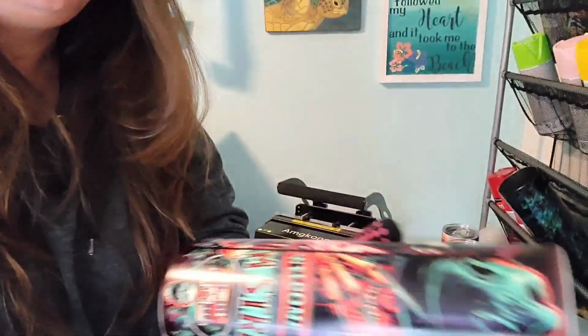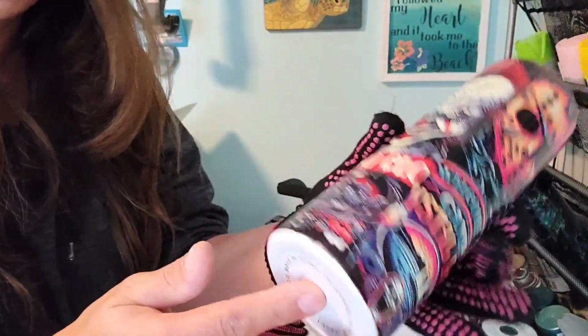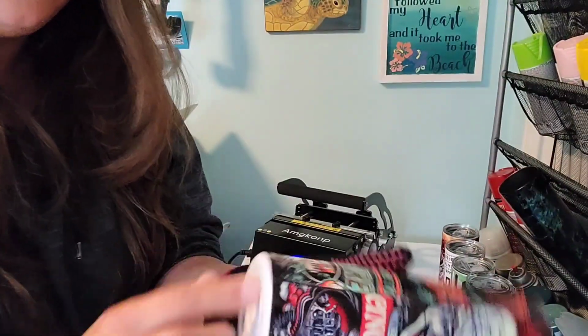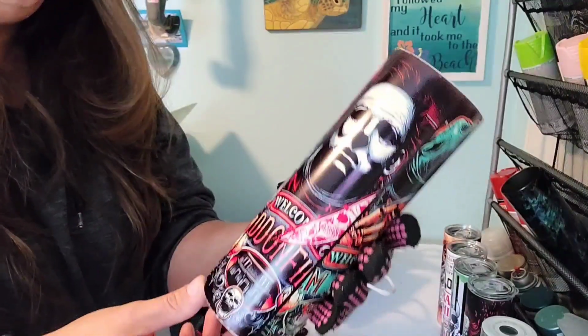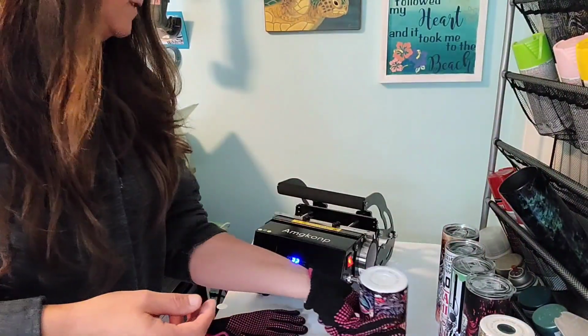This one's pretty good too, all things considered. It's a little uneven at the bottom, but not enough that I'm going to worry about it. I think this one's a glow. I love it. I love the colors on that one.